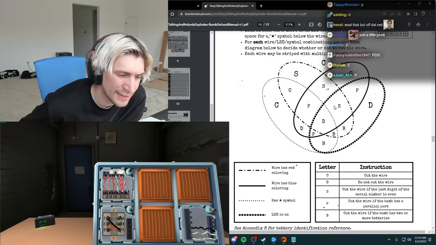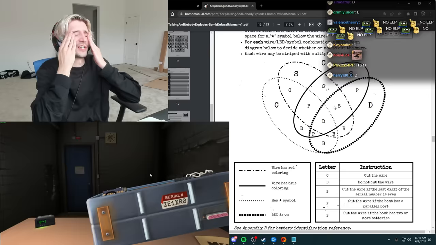Last digit serial number. Wait. No, I cheated. I got to close the chat. I saw something in the chat.